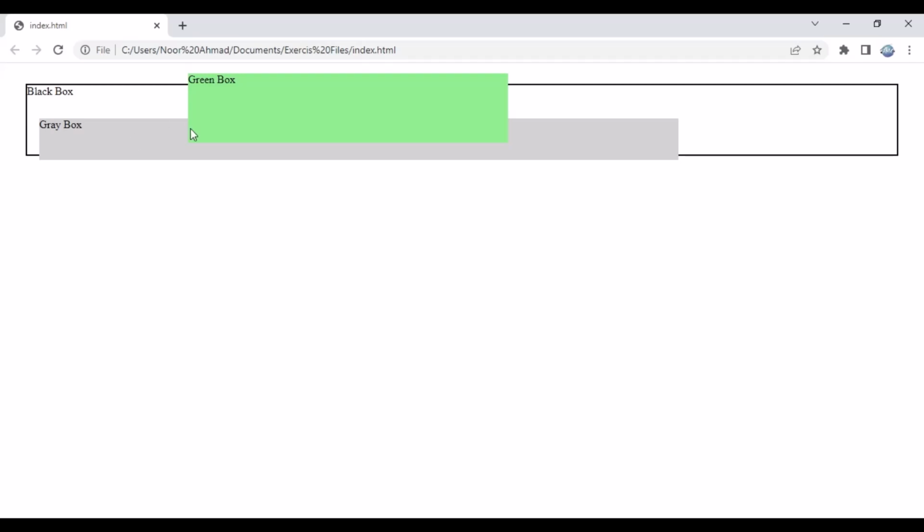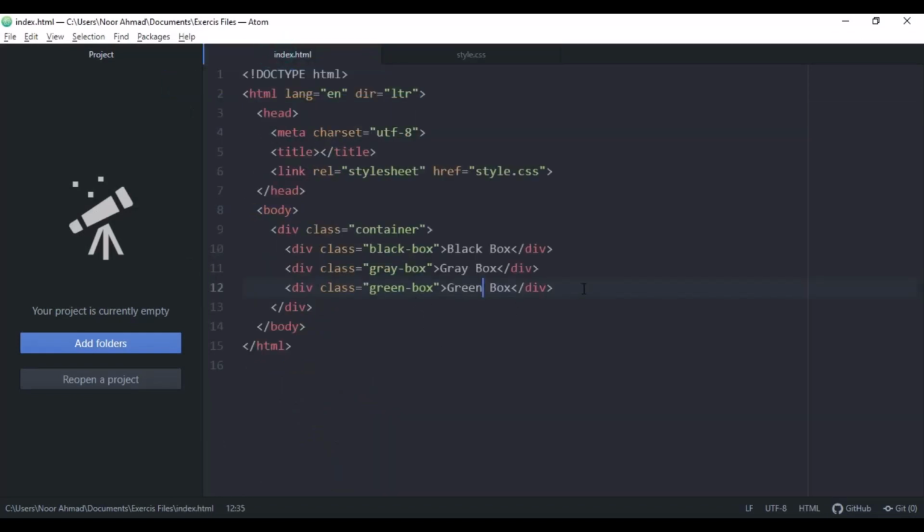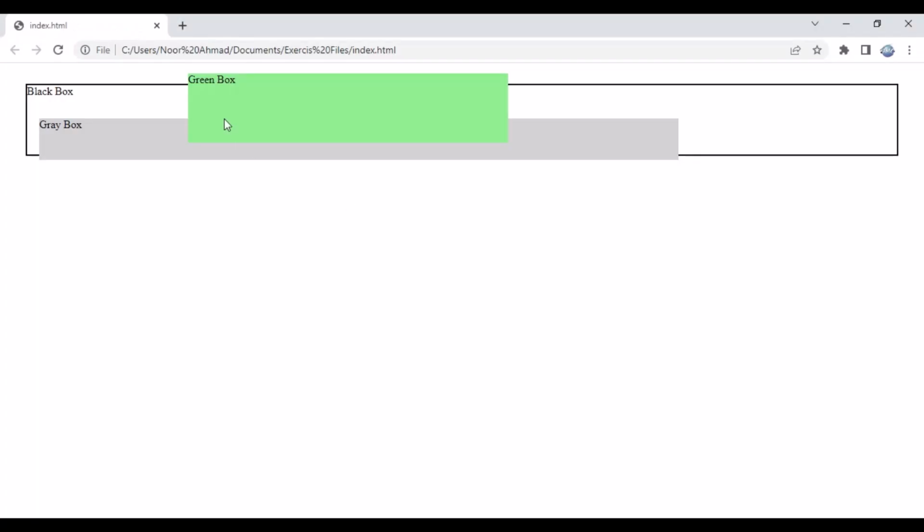So as you can see, if two positioned elements overlap each other without a z-index specified, the element defined last in HTML code will be shown on top. Here in HTML code, the green box is the last element, and without z-index, the last element is on top of the first and second element. So this is the use of the z-index. The z-index will position each element correctly in its place.